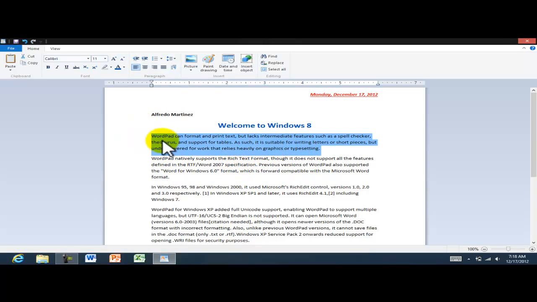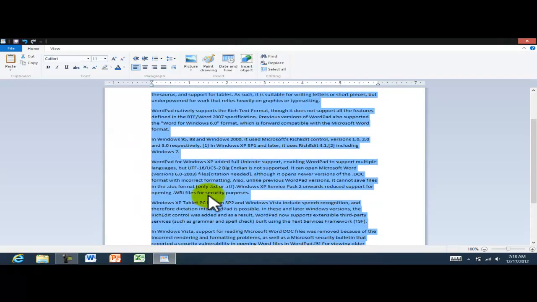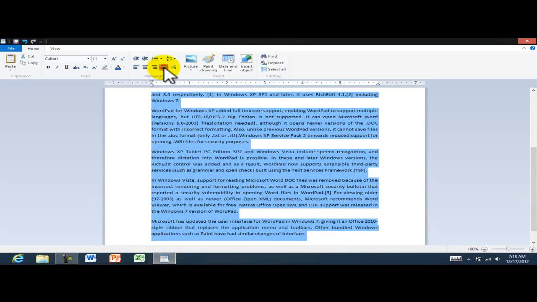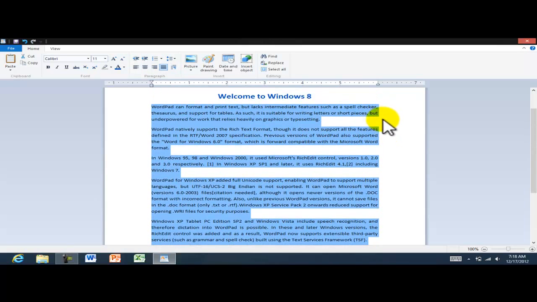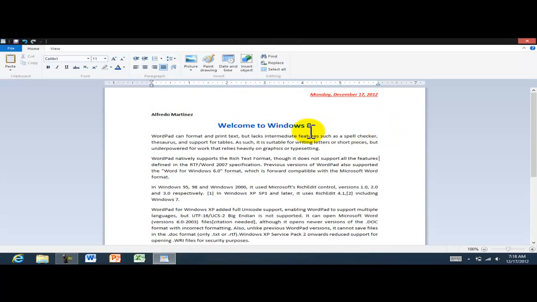We can also select the whole document. Remember, this is almost one page. I'm going to be using Justify. Justify is going to give it a nice looking edge to the end of the paragraph, so it's going to make it like a little box. So that is entering and formatting text.